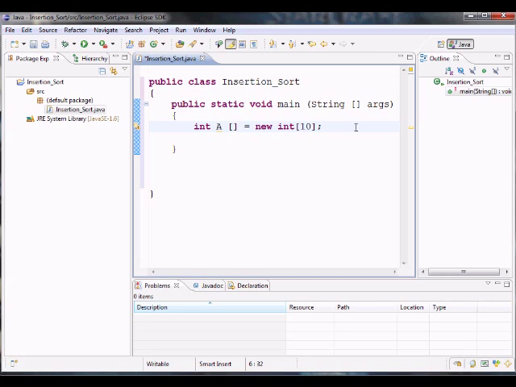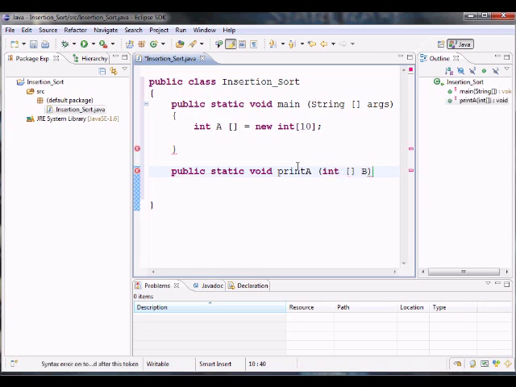Now we want to print the array before and after sorting, just to make sure that we're doing the right things. So let's do a method to do that real quick. So let's type public static void print array, and it's going to receive an integer array called b.